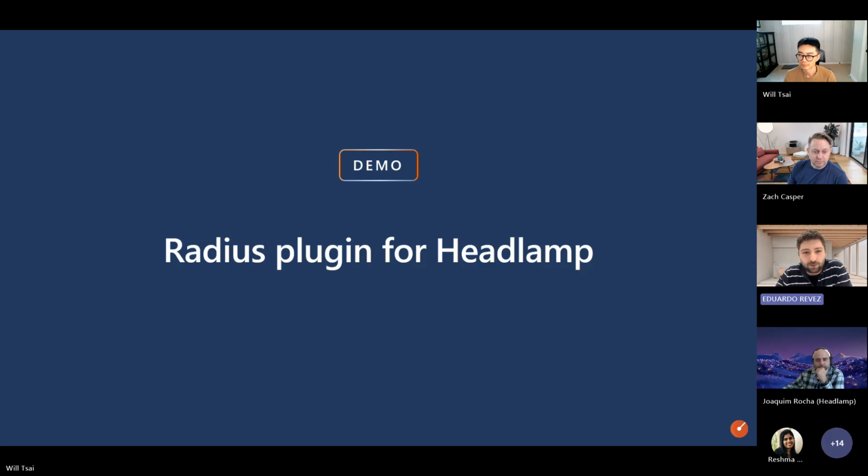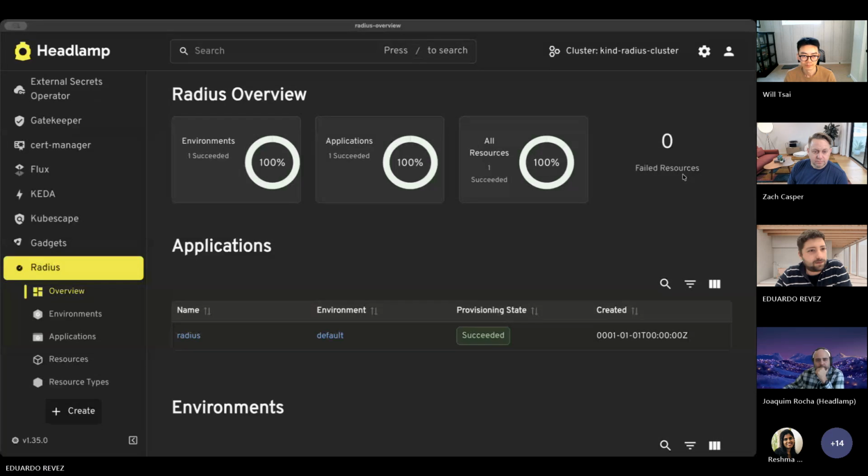Let me grab the screen share. We see some potential, really great potential, in the Radius dashboard, but if we want one unified UI, that's where we get Headlamp.